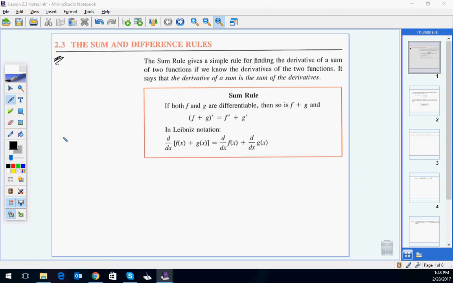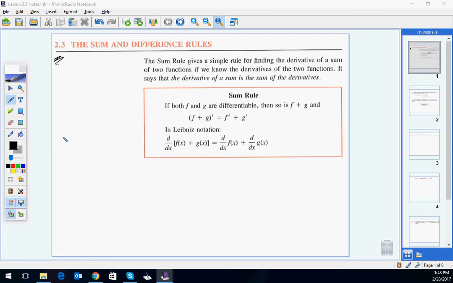It's the sum and difference rule, so this is just the sum and difference of derivatives. It's pretty straightforward in the sense that if you're adding two functions, the derivative of the two functions added is the derivative of them separately. So all that means is if you have a sum or difference, you can take their derivatives separately. Okay? So if I have two pieces, you take the derivative of each separately. That's all it's saying. There's no special rule for it. This is very straightforward. That's why I'm not going to spend a ton of time on this here.